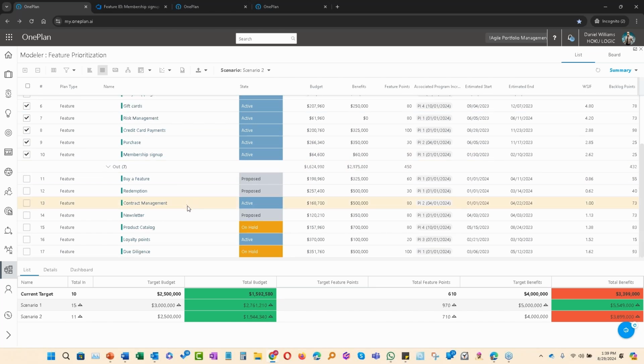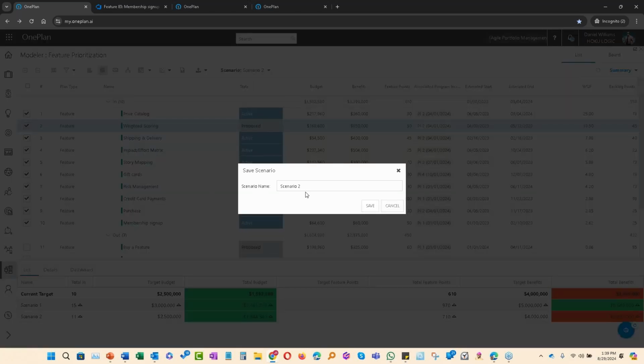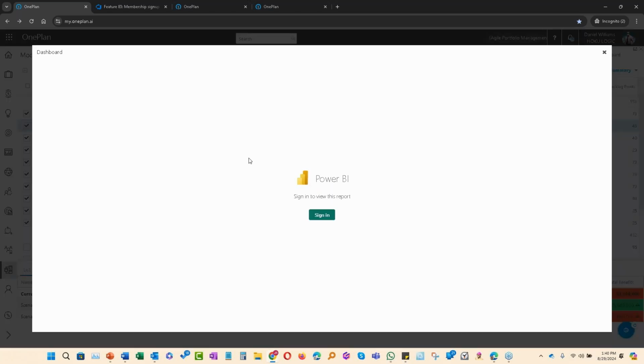The modeler allows you to define that particular scenario, and then you can save any changes and communicate that to the rest of the organization in terms of what is actually going to be done. You can see here that it's also stack ranked. There is reporting available throughout every one of our areas, but here, again, we're doing prioritization in order to determine what we're going to do within our lean portfolio.